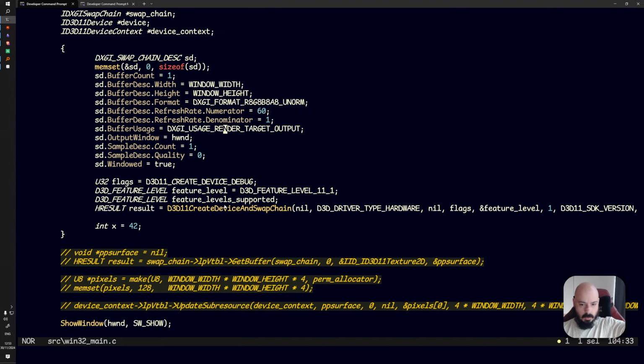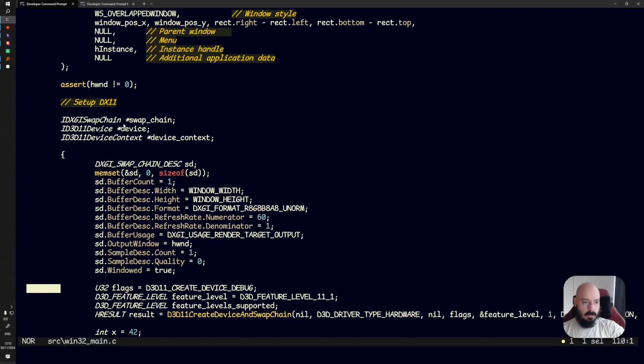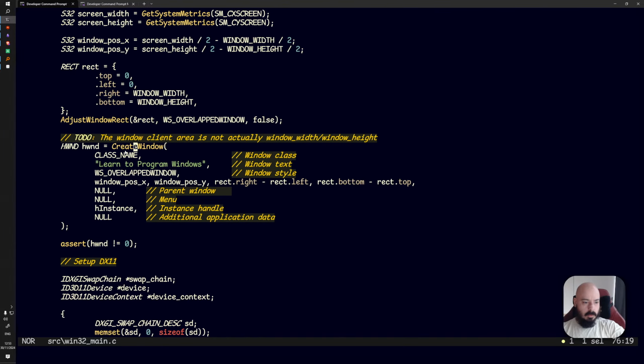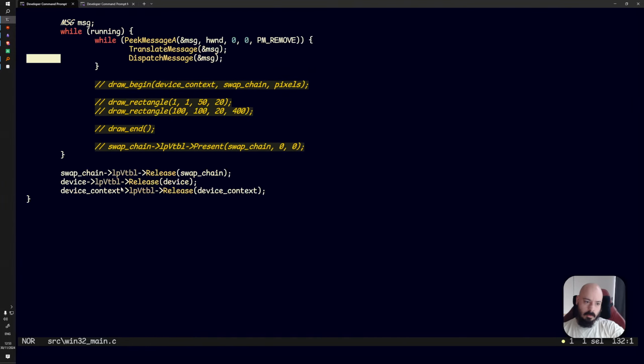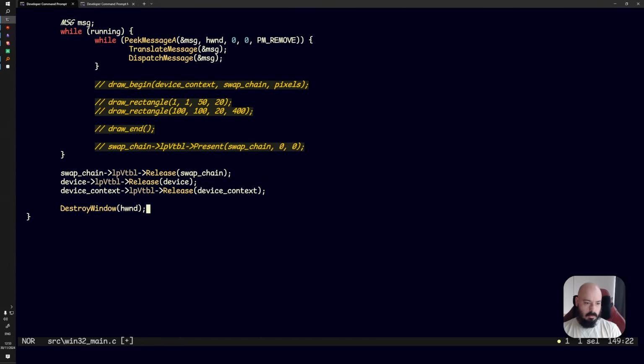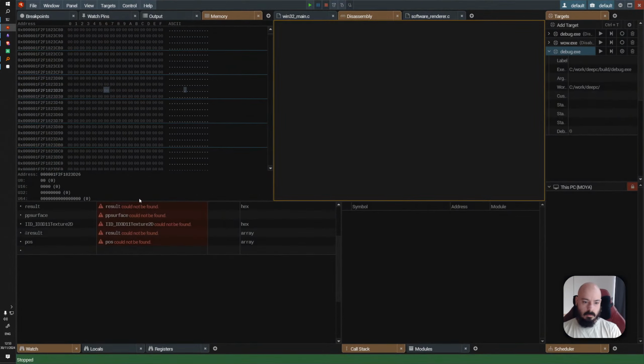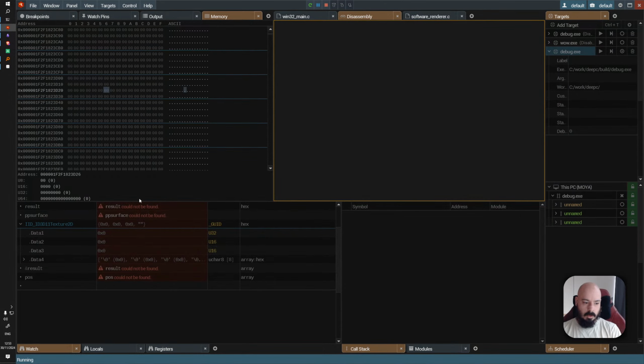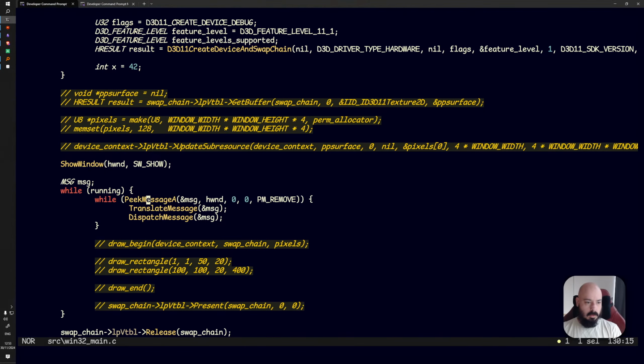We create a device in a swap chain, yes. We create a window, but we didn't destroy the window. But that didn't matter before. Maybe it matters now? I don't think so. But let's see. Yeah, nope. I'll leave it there anyway.